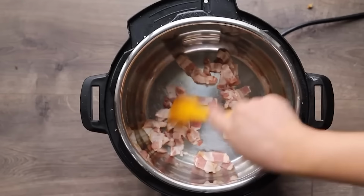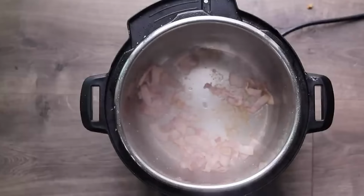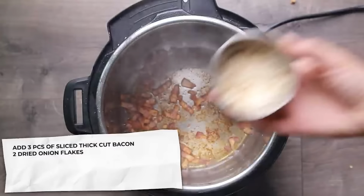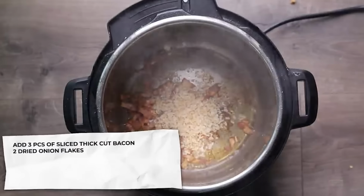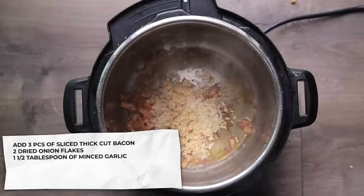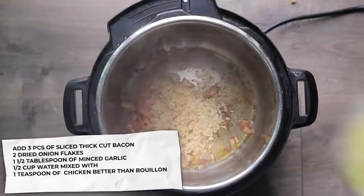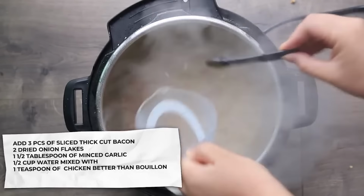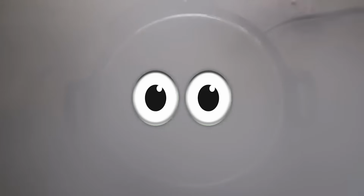If you like, you can also add 3 large mushrooms that are diced up at this point, but I didn't have any today. So we're just going to add 2 tablespoons of dried onion flakes, 1.5 tablespoons of minced garlic. Deglaze the pot with 1/2 cup of water mixed with 1 teaspoon of chicken Better Than Bouillon. And it's gonna be a little steamy because it's on saute.